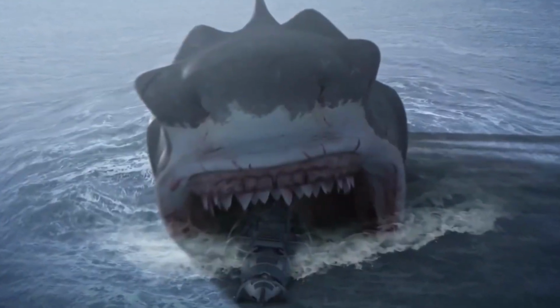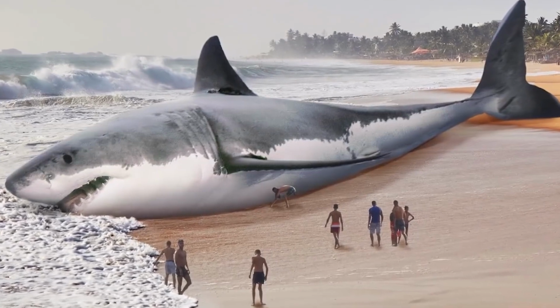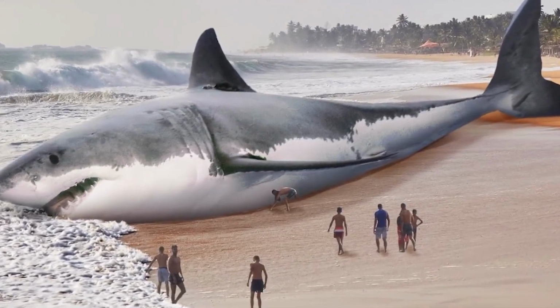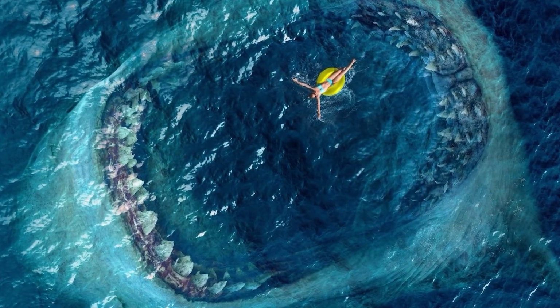Now, many myths have surrounded Megalodon and its existence since scientists first brought this mammoth of the sea up. Estimates say that Megalodon went extinct roughly 2.6 million years ago, but some people don't buy into that theory. For quite a while now, the legend of a giant shark still living amongst the ocean has had a lot of people wondering if it's possible.